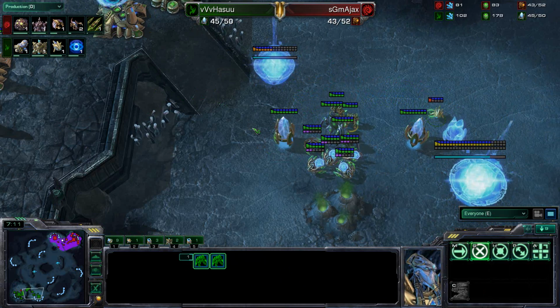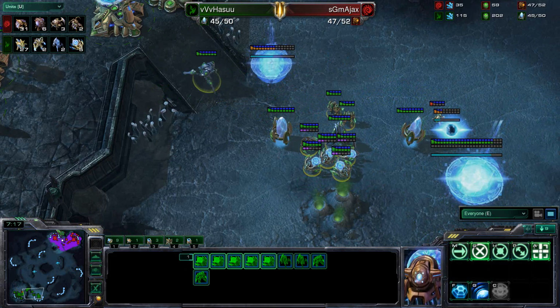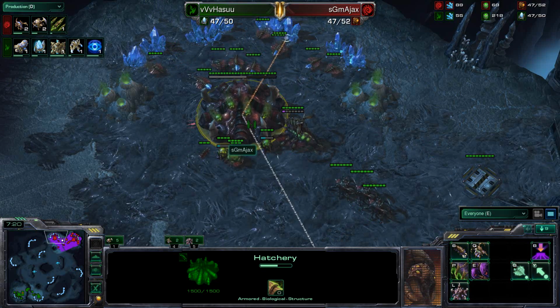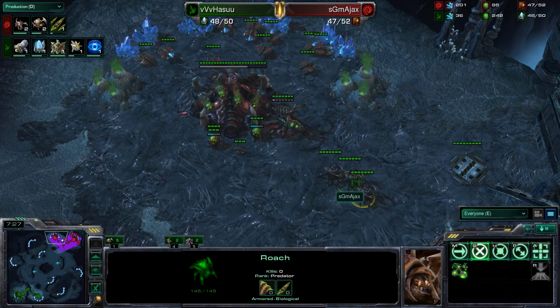700 minerals and 600 gas. Yeah, we already have an early Evo chamber down for Ajax. He's working on the +1 missile attack, so he's definitely going to be going Roaches, perhaps even going Hydralisk, depending on what he scouts in the late game.